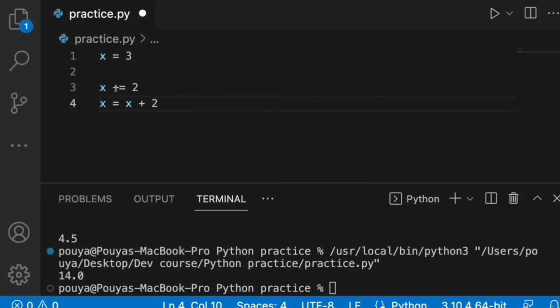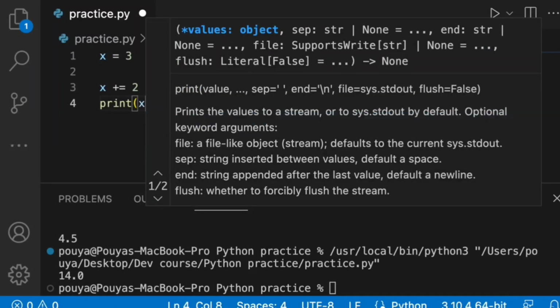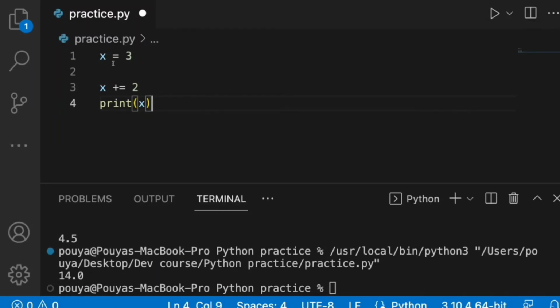Okay, so whenever you see plus equal, it means that we get the same value that we have for this variable, and then we add this amount to it. Okay, so if I just want to print this, I write down print, and inside the parentheses I write down x. So x was 3 at first, plus 2. Okay, so if I play it, we get 5. Okay, if I do this, for example, 2 more times, it will be 7, and then it will be 9. Okay, you see here it is 9. So this was the second assignment operator.